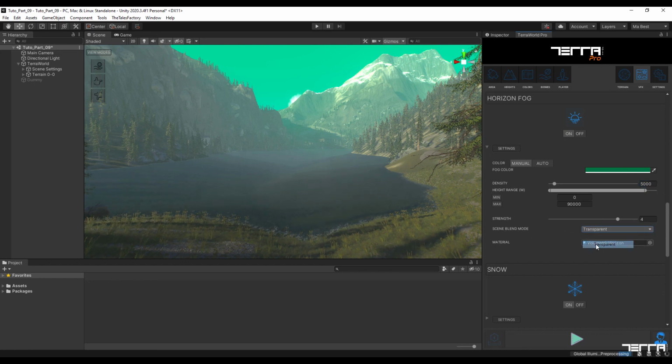For example, by changing the scene blend mode section, the way the clouds are displayed in the scene can be changed in a tangible way.